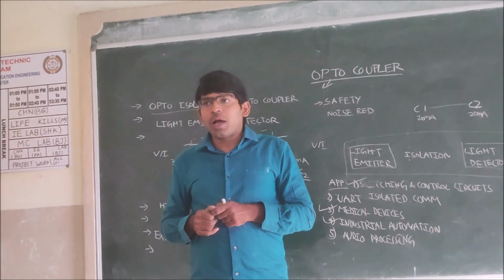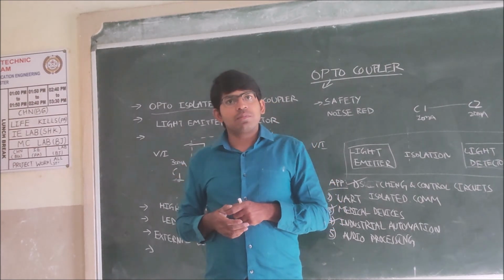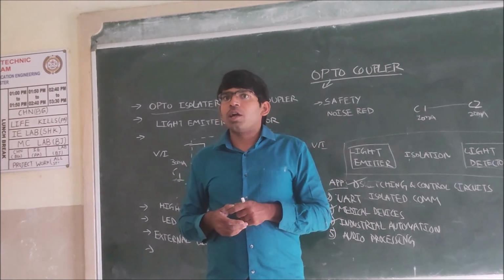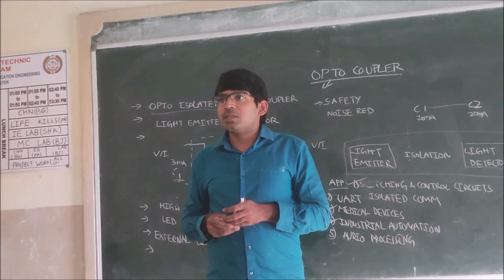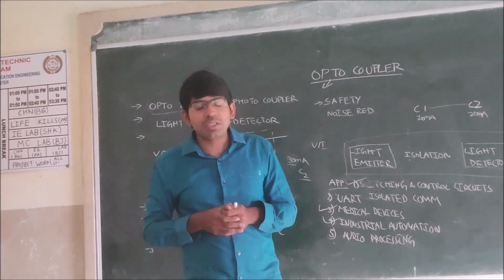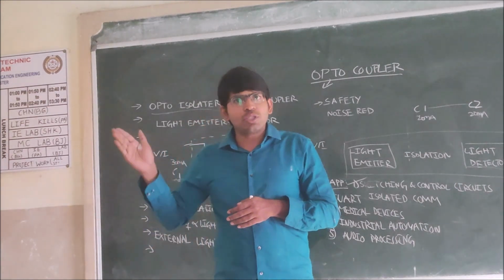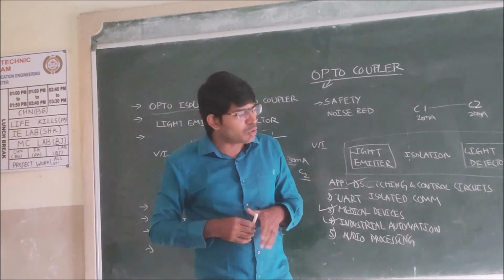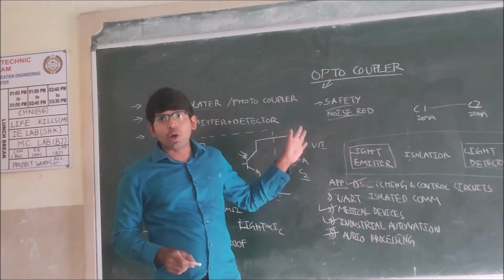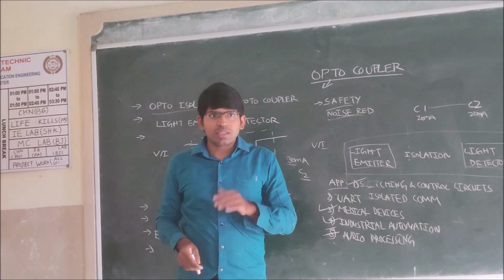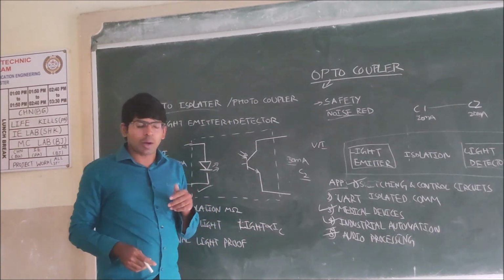where it is required to be operated, maybe in railways or airways, there the switches should not be turned on automatically. That may cause damage, as there is a possibility of collision. At that time, we can use the optocoupler to isolate one circuit from another in the controlling circuit and in switching circuits. Mainly for safety and noise reduction, the optocoupler was introduced. In the safety criteria we use the optocoupler, and in noise reduction also.